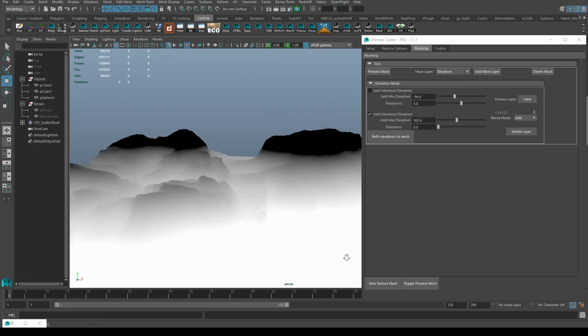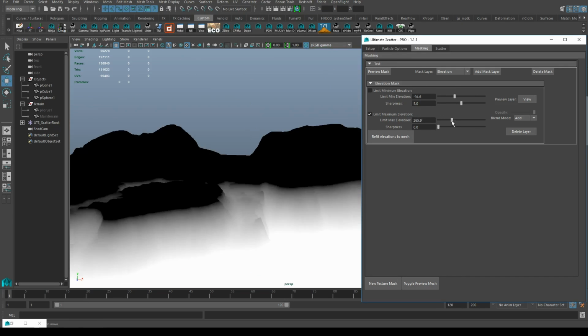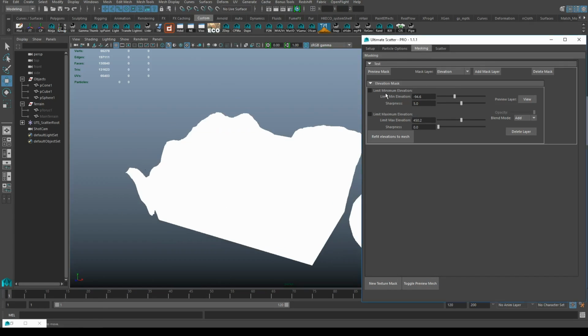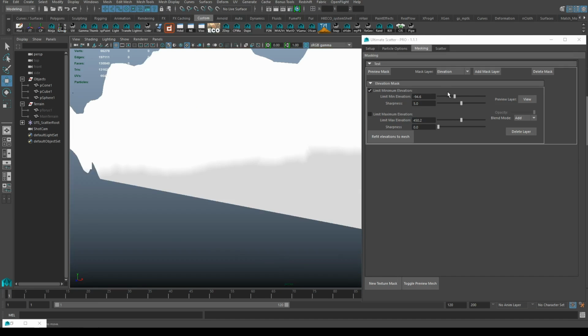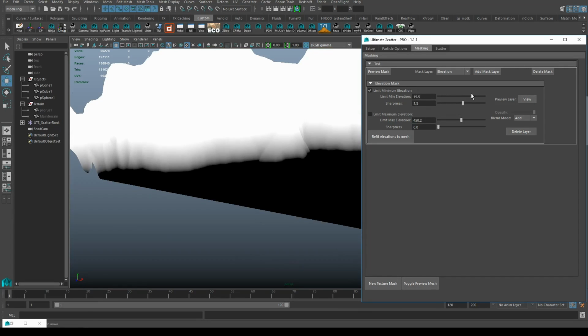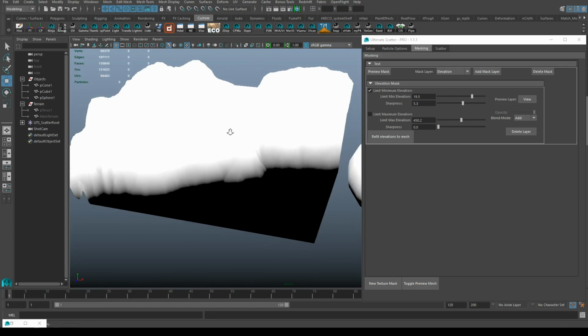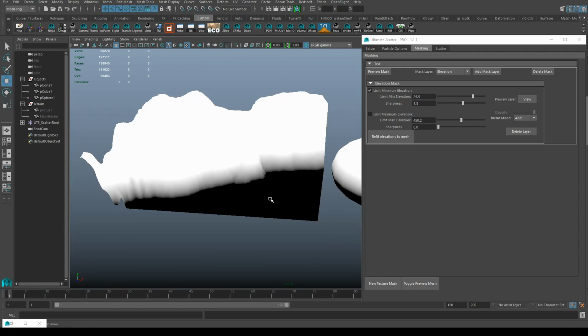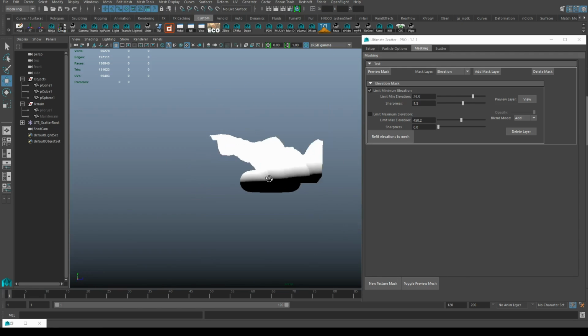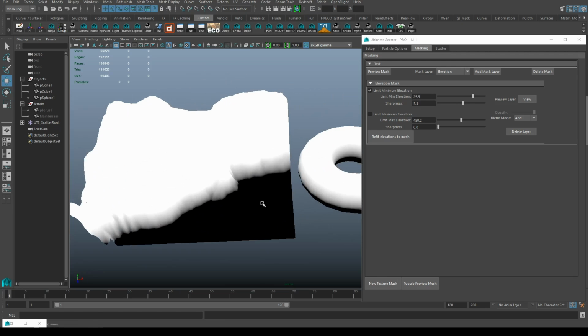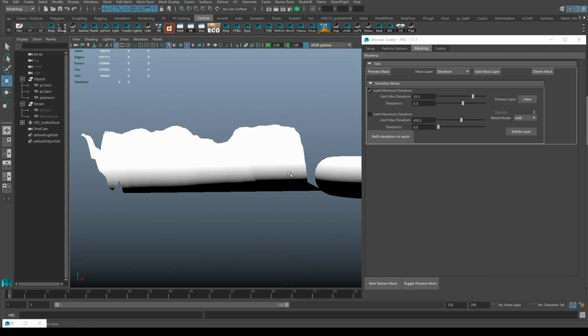So there's that, and then the limit minimum pretty much does the exact opposite, as you'd probably imagine. And then I can adjust the sharpness here. That'll just say we won't get any objects that spawn down here in the corner, or down here on the lower elevations. And then let's see, we'll go ahead and delete that one.